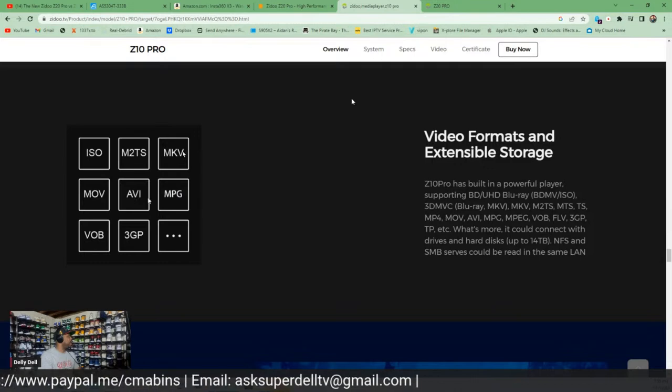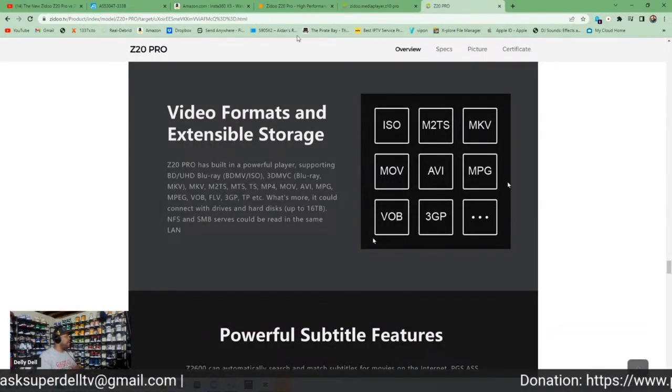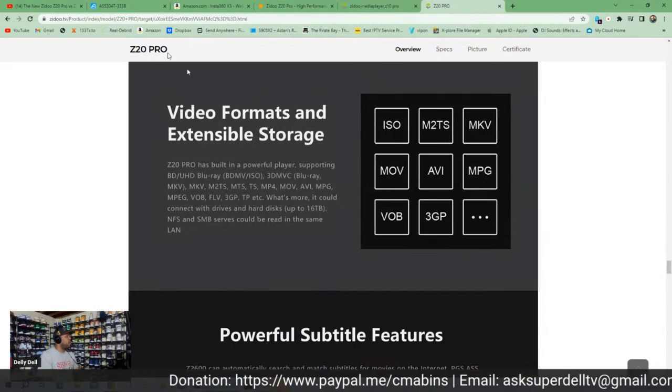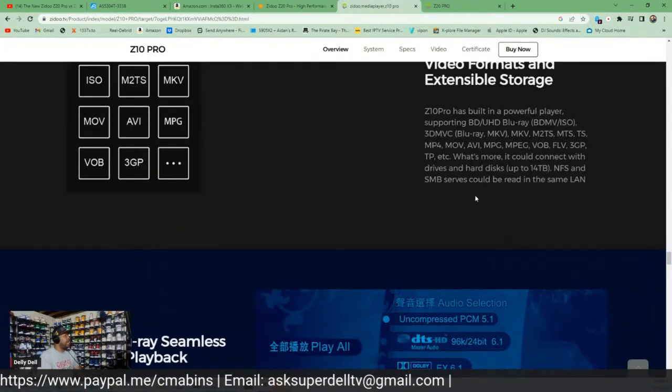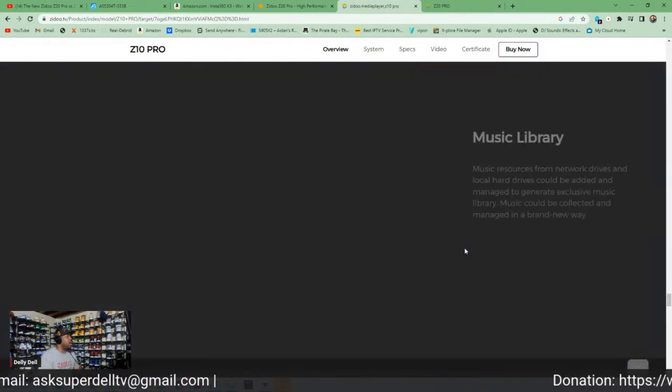MKV, movie, AVI, MPEG. And then you've got VOB. So, see, pretty much the same thing. This is the Z20 Pro, as you see right here. So it really comes down to whatever you want. Don't let me steer you away.